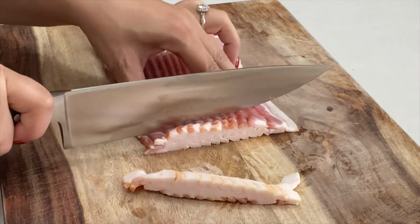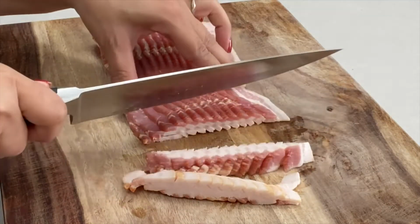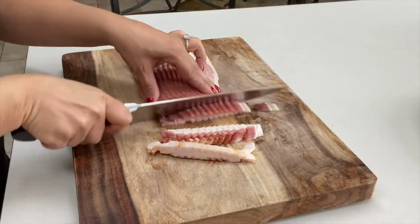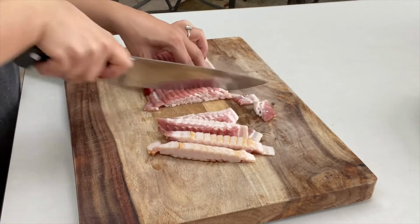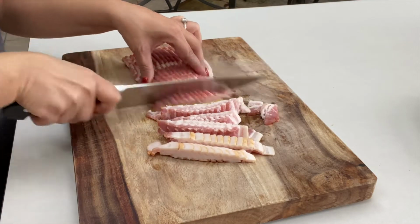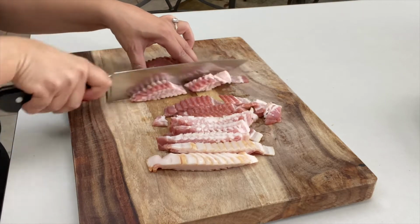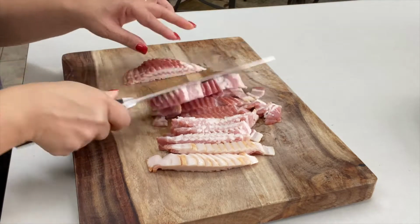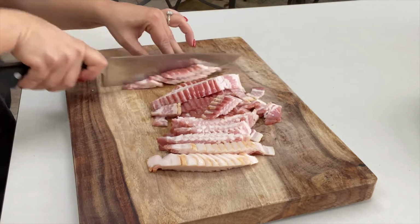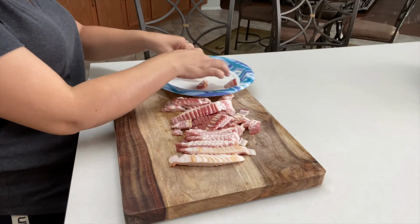If you've never had charro beans before, let me know in the comment section below and let me know where you're from as well. Now be sure though to give them a try because they are so delicious. They're also a great source of fiber. Like Mexicans say, va a haber pedo a la noche, which basically means there's going to be a lot of farting tonight. So just keep your farts to yourself. Separate your bacon and set aside.